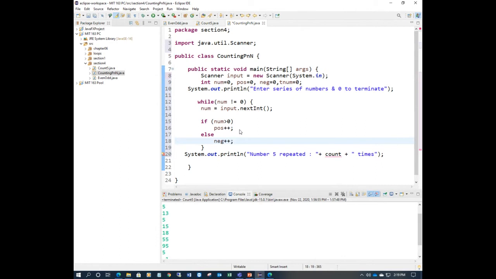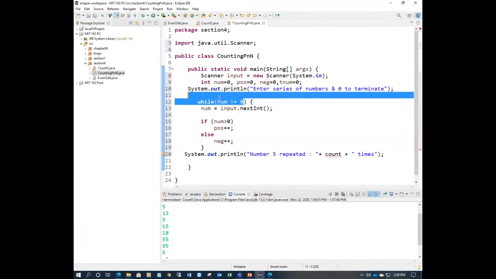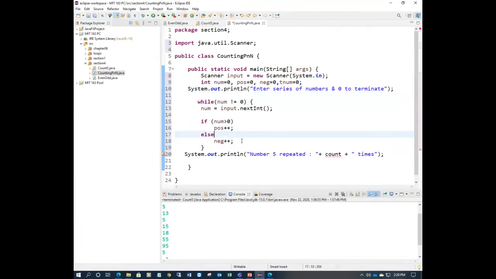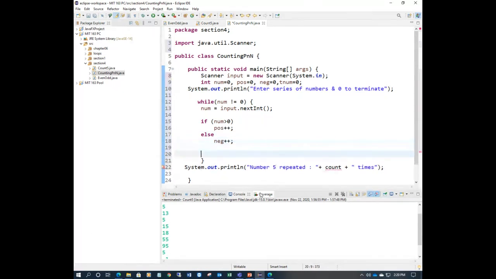Very simple. If the number is greater than 0, it is positive. If it is otherwise, it is negative, negative increase. If it is equal to 0, the program will stop, right?